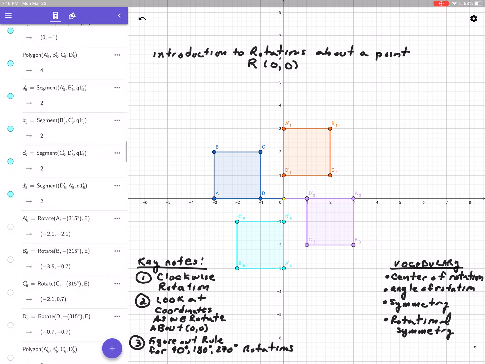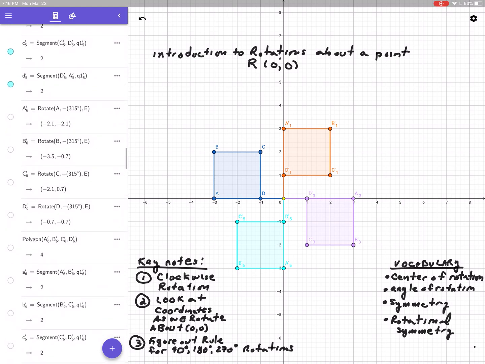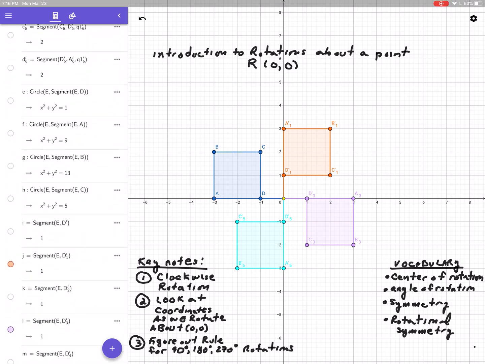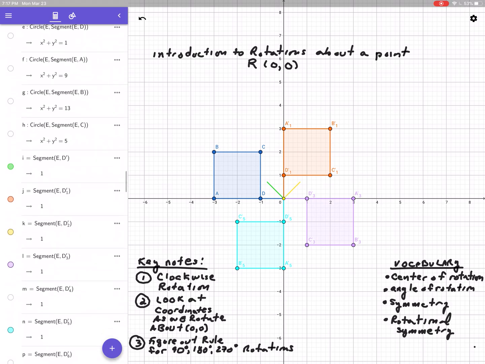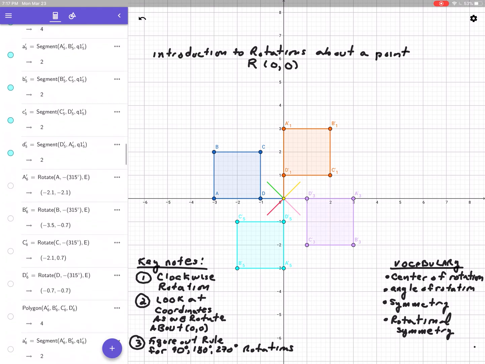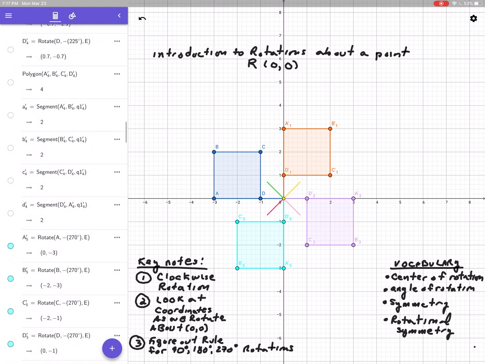Let's see. Can I rotate the entire coordinate plane, if you will, 45 degrees clockwise? Well, okay. Let's do that. So you can see I'm making a little coordinate system, exactly 1 unit in length, and I just rotated it 45 degrees clockwise. Let's make some more polygons of this. Let's make some more images of this wonderful pre-image A, B, C, D.